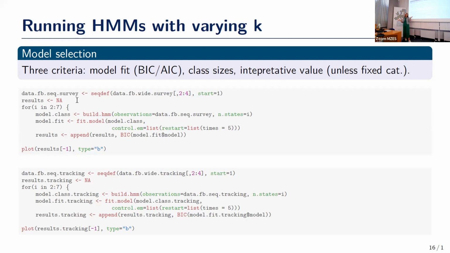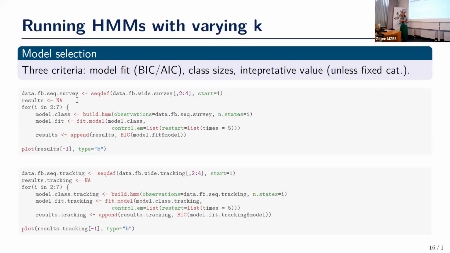So we just said, okay, we'll use a 5-point Likert scale, but we could have also used a 7-point Likert scale. That doesn't mean anything, it's just the way we ask the question. So it doesn't mean that these 5 categories we observe in the survey and in the matched tracking data are representative of true types of Facebook usage. We might have only 3 types, like maybe it's just frequent, semi-frequent, and infrequent, or we might have more.